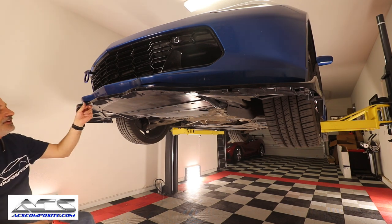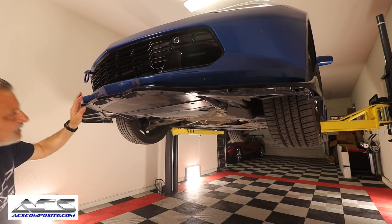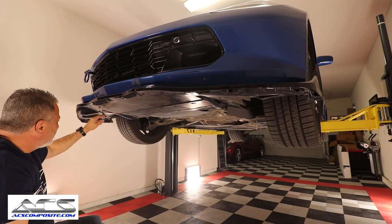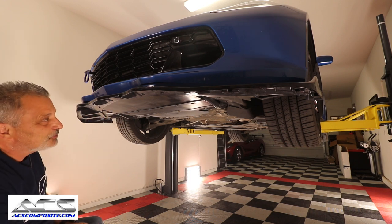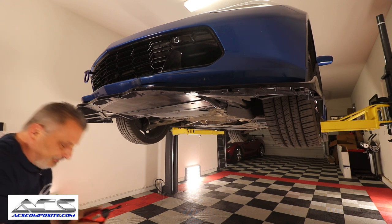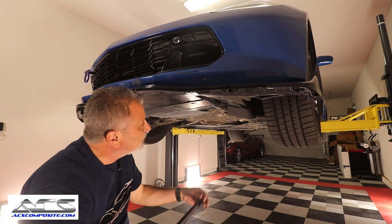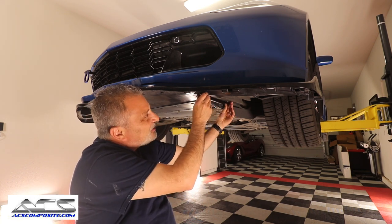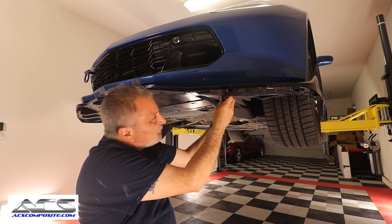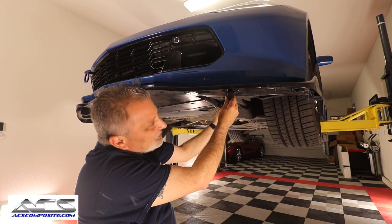So now we've got this in place, and it's on there pretty solid already. But like I said, we're gonna go ahead and rivet all the other ones here. We'll go all the way around on both sides, we'll rivet those on. And before I start this riveting, I'm gonna test fit these support rods, just to make sure that they are exactly where we need them to be. Make sure they go like this. So we'll get them right where they need to be before we rivet. We can always rivet them after the fact.